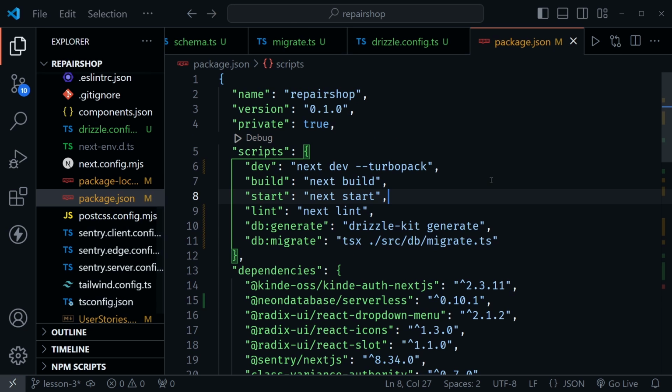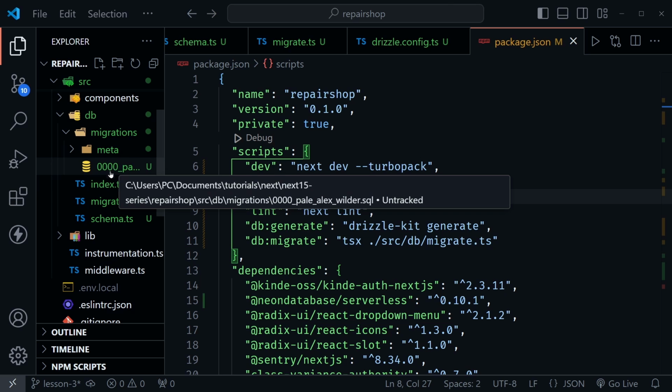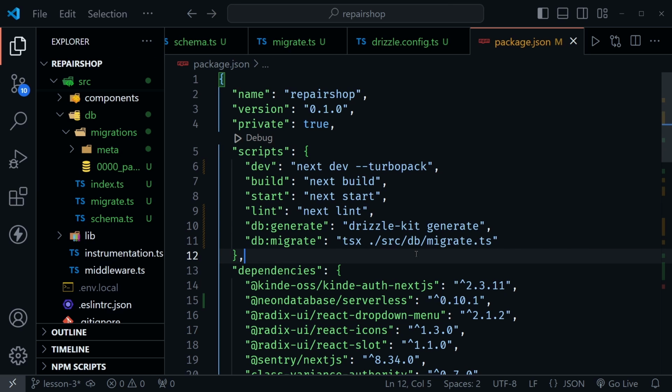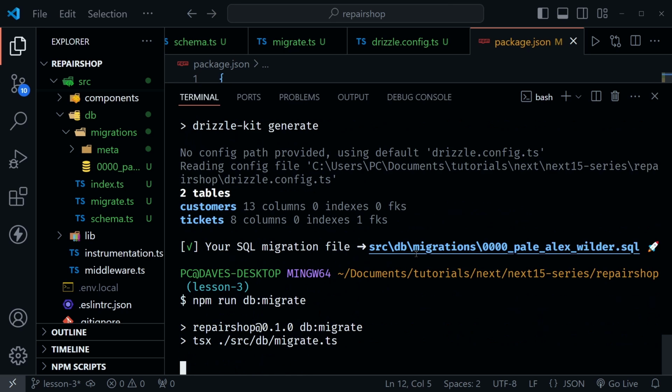We never want to make changes directly in Neon, never make any changes directly to our database. We always want to generate and then migrate those changes. So now that we've seen the migration file, what it's going to send that we looked at here, let's go ahead and send those commands to Neon. So we'll type npm run db:migrate and press enter.